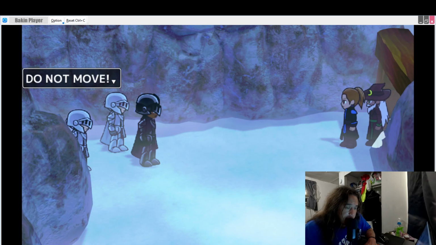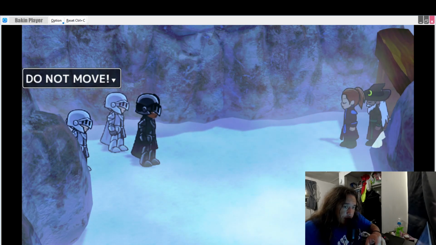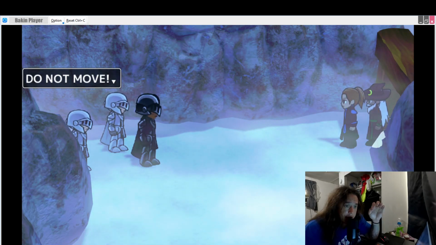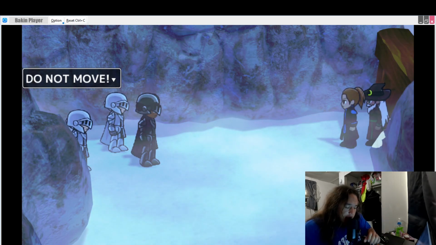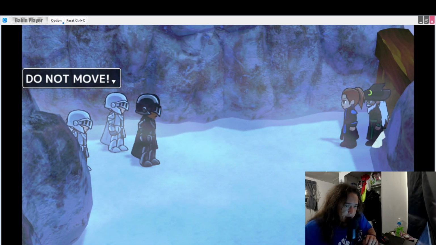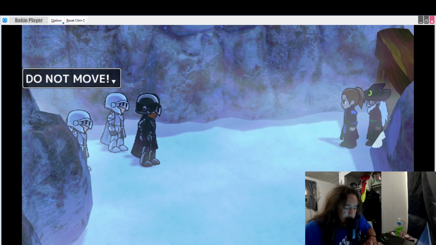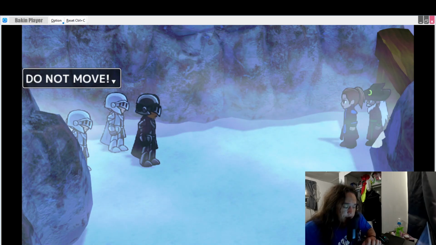The way this camera angle is, the do not move is for the character in the back. If I changed it, it would be directly above his head, and I think I could actually go in and make it directly above his head. But in case you're wondering, it's the third character. It's just the way I've set the camera angle up so it's easier for me to explain.